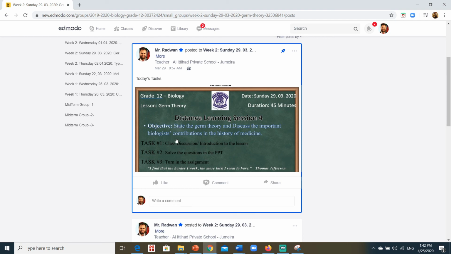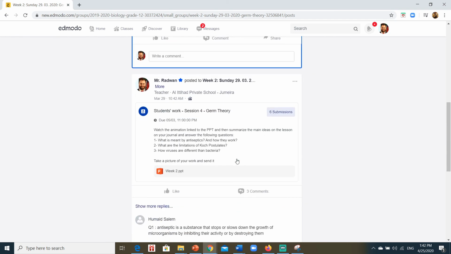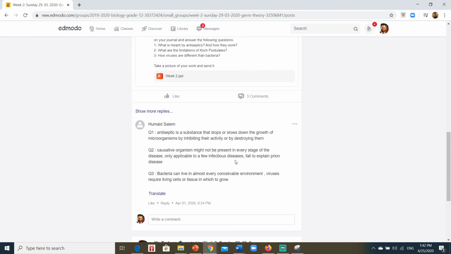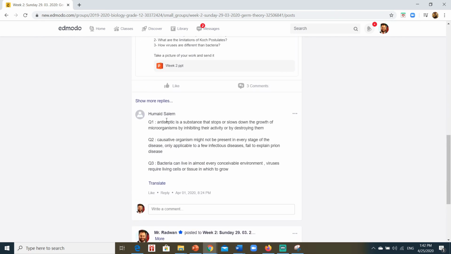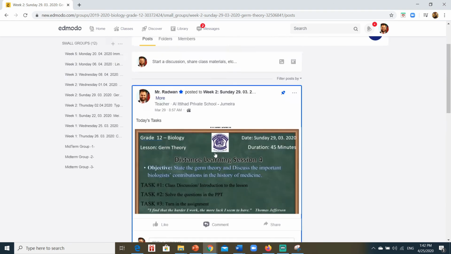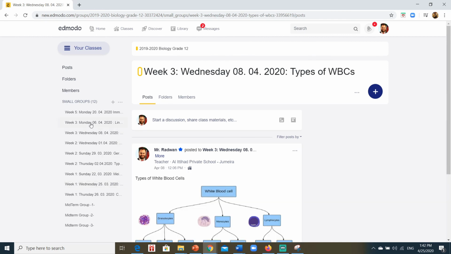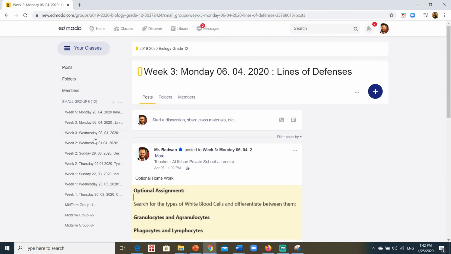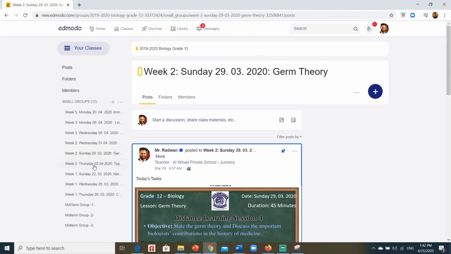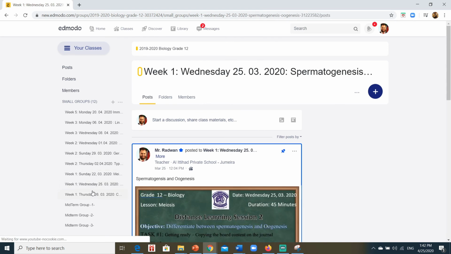The first post is going to be the virtual board, which has the objectives of the session. Then there is an assignment and a quiz. The students can even participate, and that's it. I hope this might be beneficial for other teachers, and I can see that in this way I can organize how the students can find the resources and how they can revisit the sessions again and revise the information.